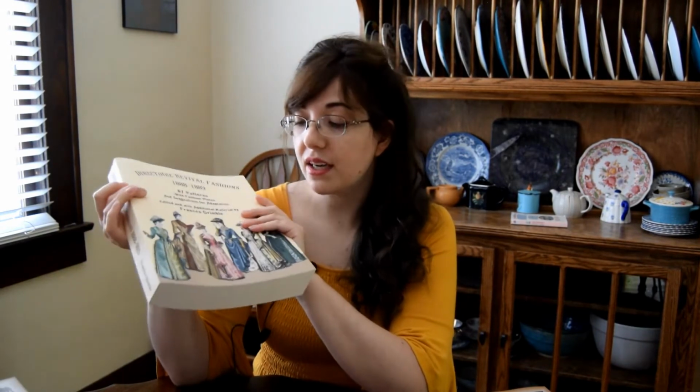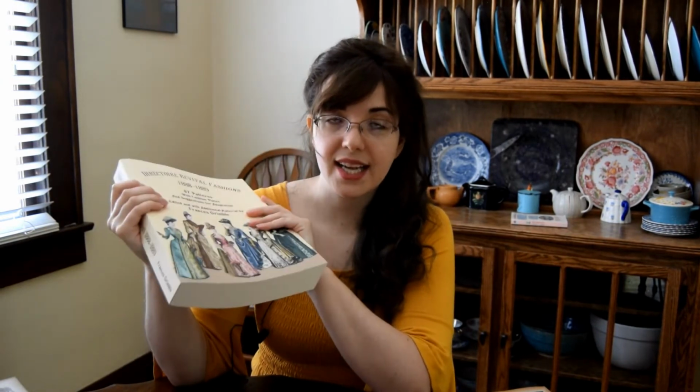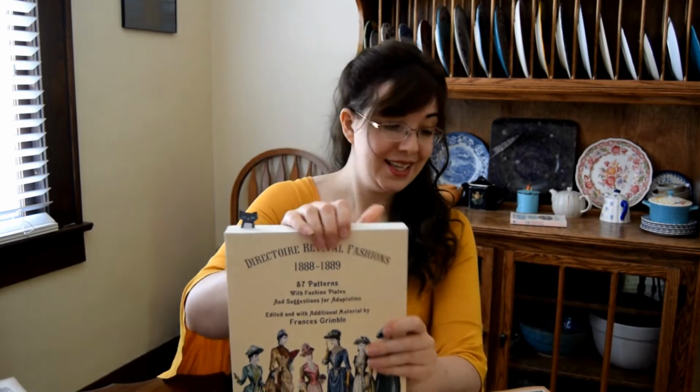And runner-up, which is actually like the bigger sister of it, is the same thing by Frances Grimble. This one actually has 57 patterns. I'm sorry, that first one has 41 patterns. This one has 57 patterns, and this is from 1888 to 1889, called the Directoire Revival Fashions. And quite honestly, there's still a lot of bustle dresses in here, which is what I like. So I basically have 2 books of bustle gowns, which is my favorite Victorian look.